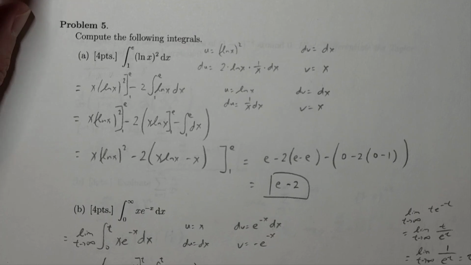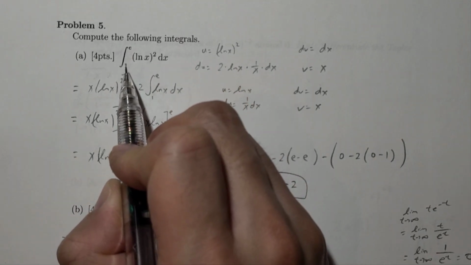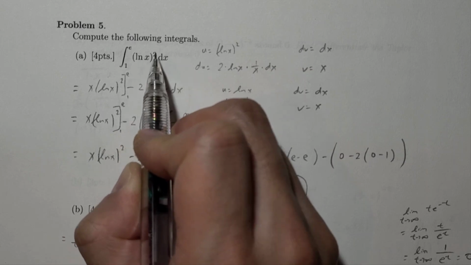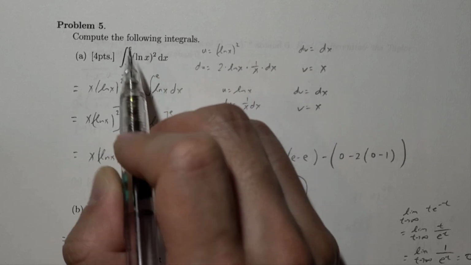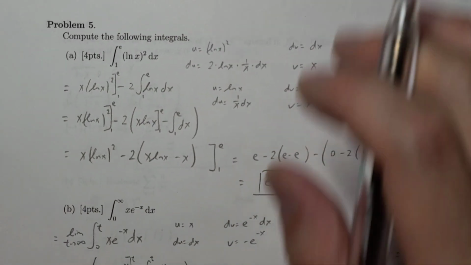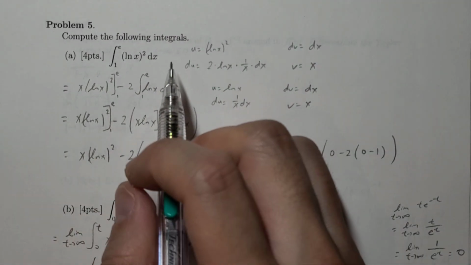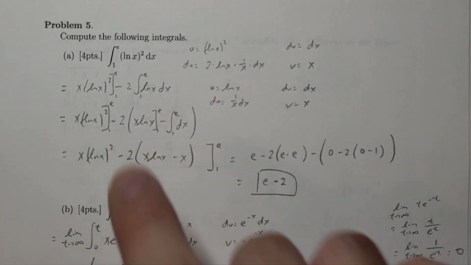Integrals, these aren't bad at all, actually. We want to evaluate the integral from 1 to e of (ln x) squared dx. So how would you approach this if you didn't see any of this? So this is why you should try the problems first on your own. So my bad that I didn't show you it first, but in the interest of time, I wanted to work them all out.